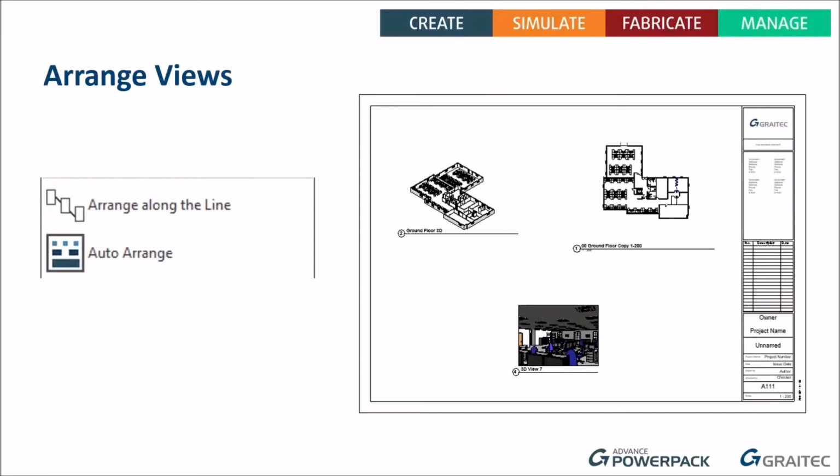And of course, once we've got these sheets set up, the nice thing about that duplicate sheet functionality is that when we do use duplicate sheet, all the views will be in exactly the same place on the multiple sheets. It's one very hard thing to do with Revit natively. If you've got a sheet and you've set it up, and you want to create another sheet with the same duplications of the other views on, one, we've got to manually duplicate it, then we've got to drag them onto that sheet, and then of course we've got to somehow try and get them to be aligned within exactly the same place on both sheets, which is almost impossible.